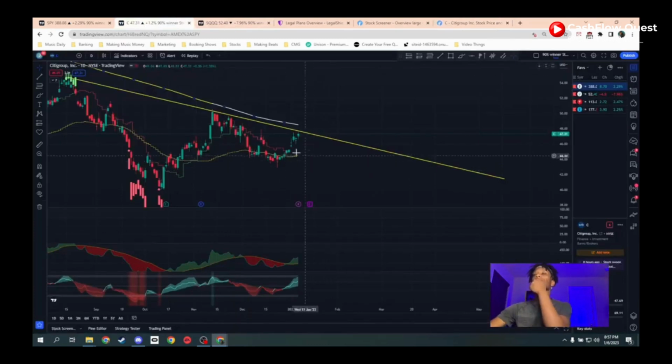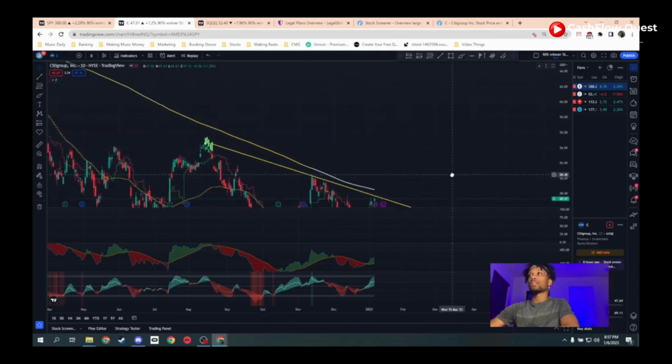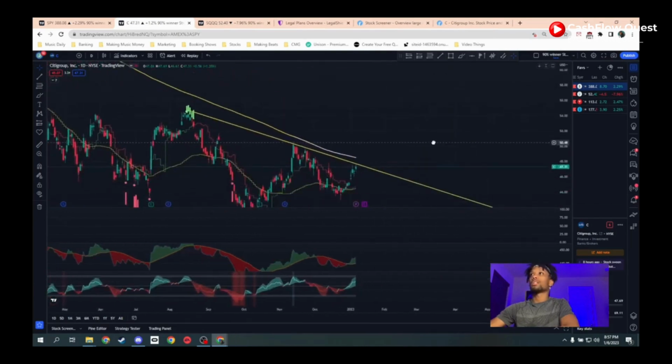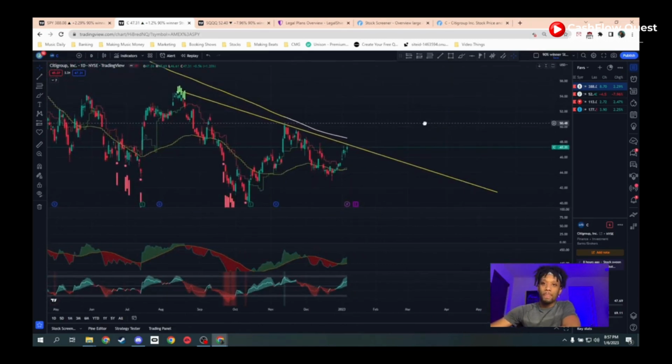So what I would do is I would set an alert. Because this is the thing. It doesn't always perfectly touch your moving averages. It sometimes gets close to it. Sometimes it doesn't. So it's just kind of like a waiting game to wait for confirmation. That's why you got the system, you know. So you just wait it out.